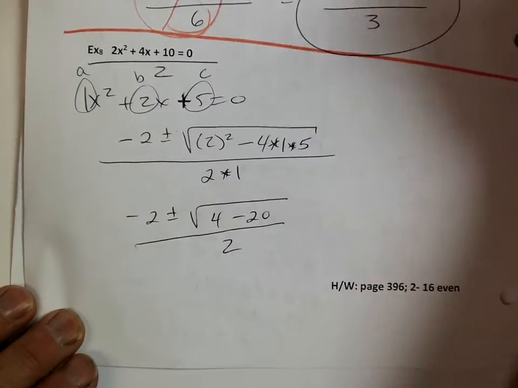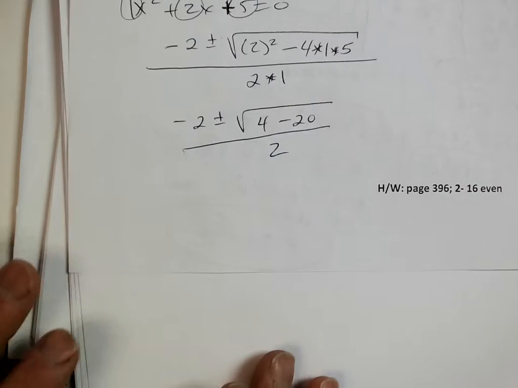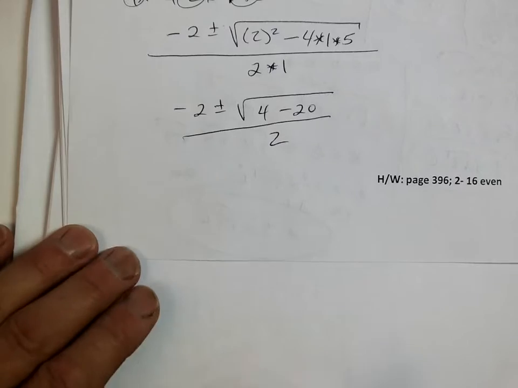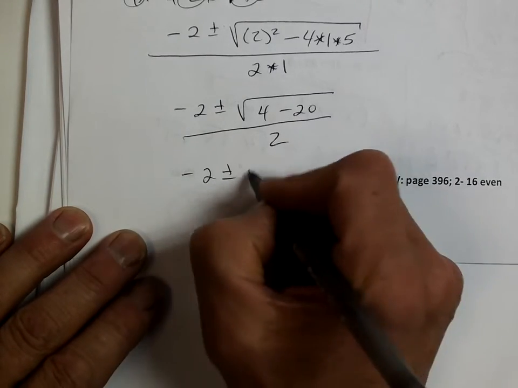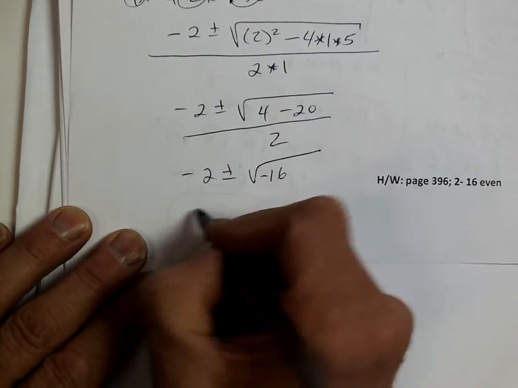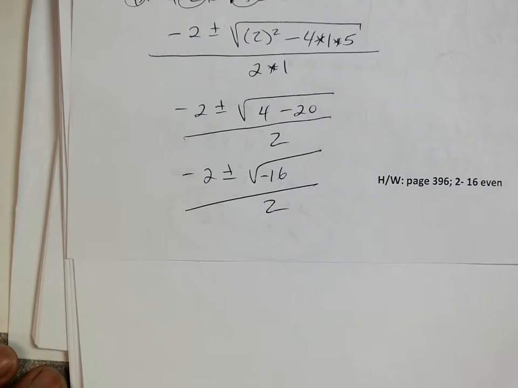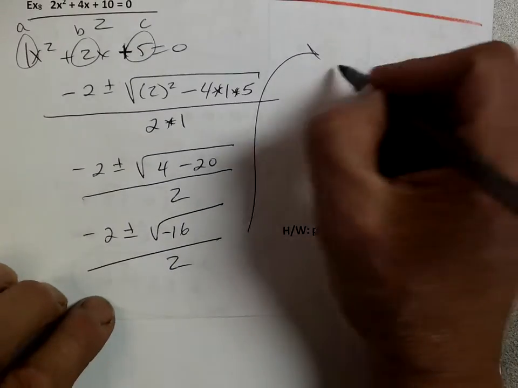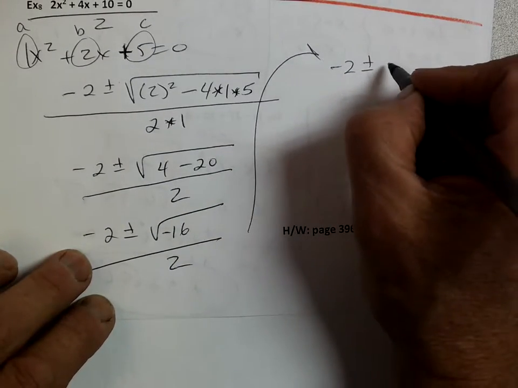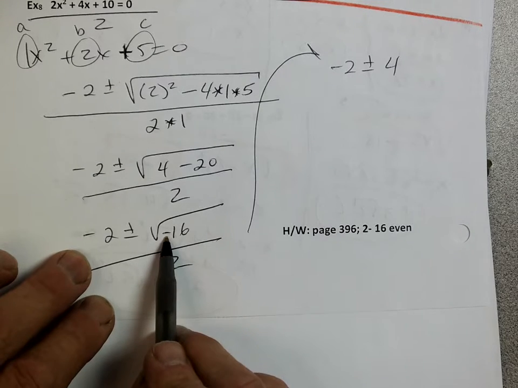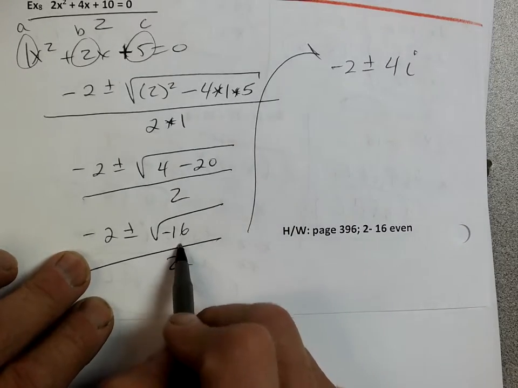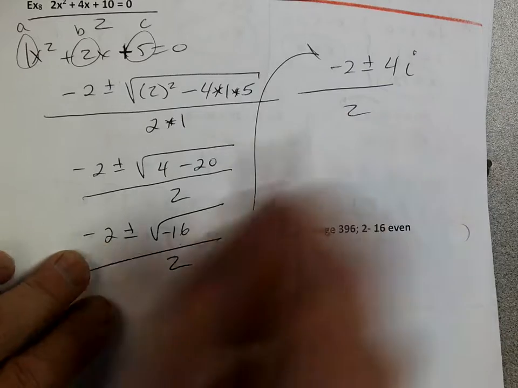I'm looking at you because you're going to help me with the next step coming up. I teach that way. I'll make sure by the time we're done, you're going to know exactly what i is. So I got negative 2 plus or minus the square root of negative 16 over 2. That's the same thing as negative 2 plus or minus 4. And Alex, what's the square root of negative 1? i. So I'm going to put an i right there, because the square root of 16 is 4. And there's my i, all over 2.